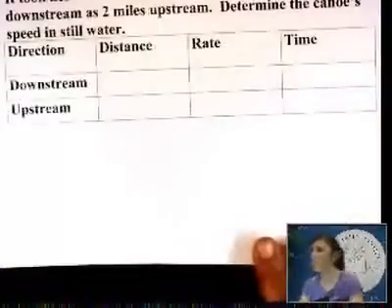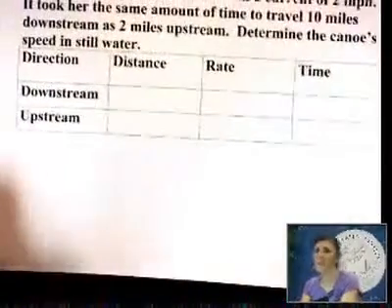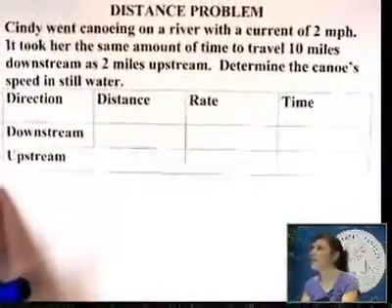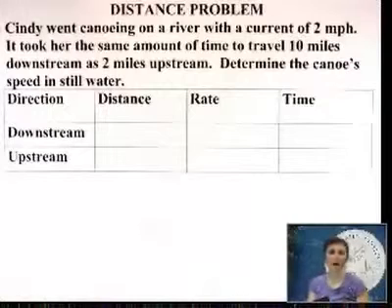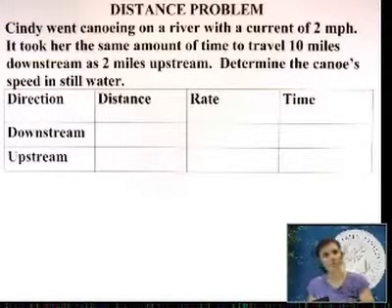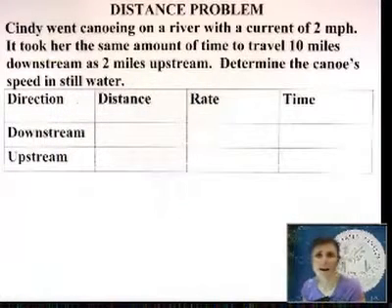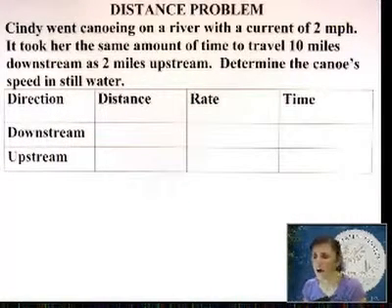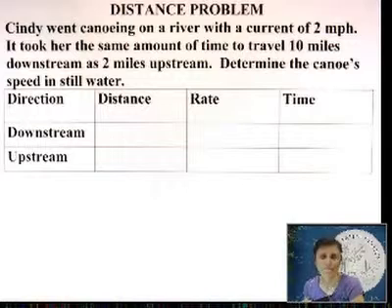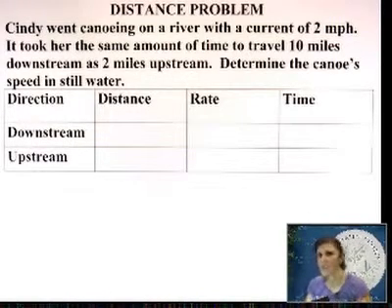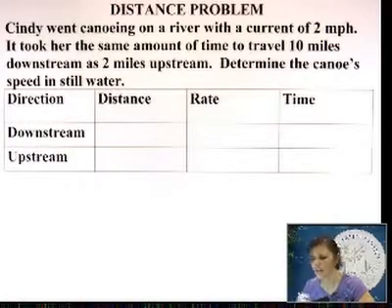Another type of problem you're going to have with rational expressions is a distance problem. And these are very typical problems, so make sure that you understand how it works. I always make a table, and most books show a table to do these problems. There are a couple of things you do. These are usually stream problems. You are going against the stream, with the stream, those kind of things.